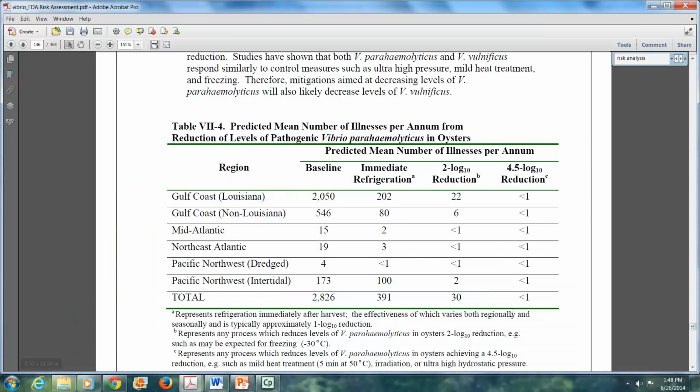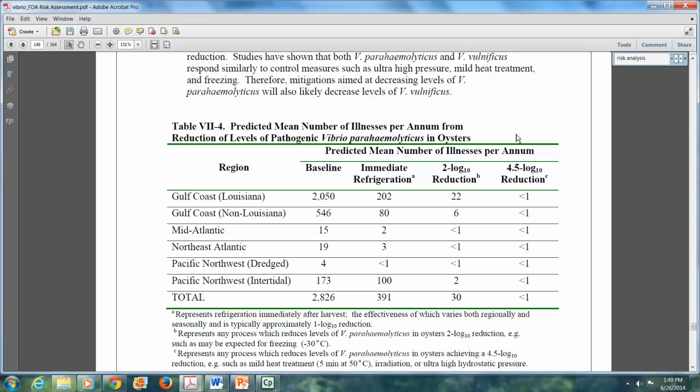Let's jump over now to the Vibrio. In our previous video, we were taking a look at the answers to the questions provided by risk assessors. And part of that was the effectiveness of the measures. In the case of the Vibrio parahaemolyticus risk assessment, they didn't use as many criteria. There was a simpler sort of consideration for risk control. Here they were looking at the number of illnesses. That was the primary criterion upon which a decision would be based.